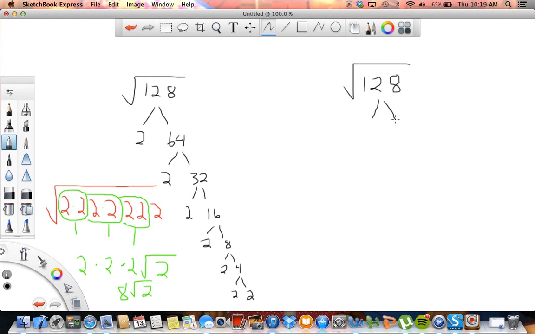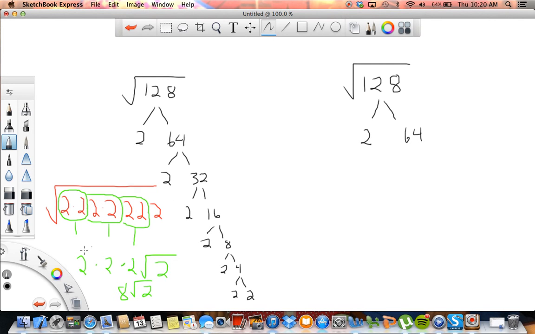And from here on out, I'm only going to do things my way just because it helps me to stay a little bit more organized, and it might help some of you if you are having trouble with all these numbers. Okay? Well, let's take a look here. I know I'm going to start the same way we did over here. I know that 2 goes into 128 because it's an even number and it's a really big number, so I don't know all the multiples of 128 off the top of my head. But I know 2 will go into it. So I'm going to do the same thing. Start with 2 and 64.